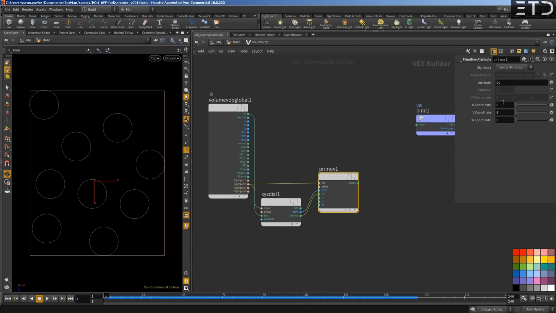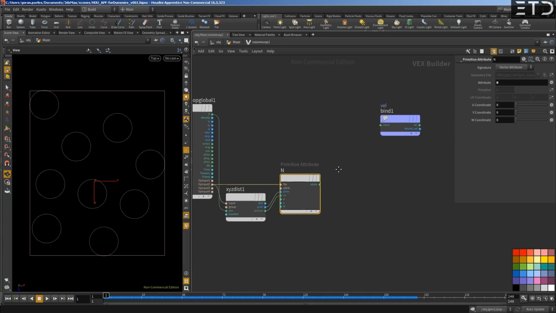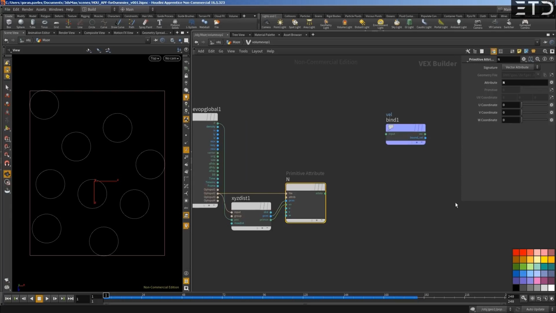So now we can get any kind of data which we want, which is the N for normal. The XYZ dist will be the geom point in TP, that gives you the point position on this object, and then you get the data from there. So this is the point that extracts the actual point data that you want. All right, so we want the normal.